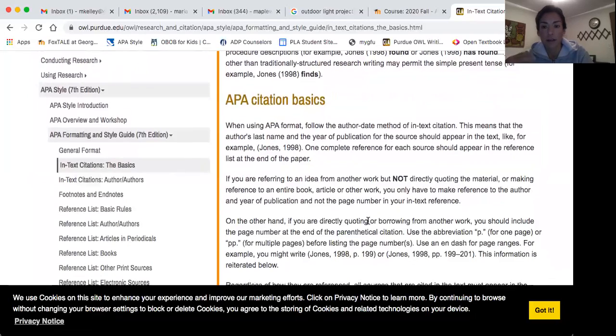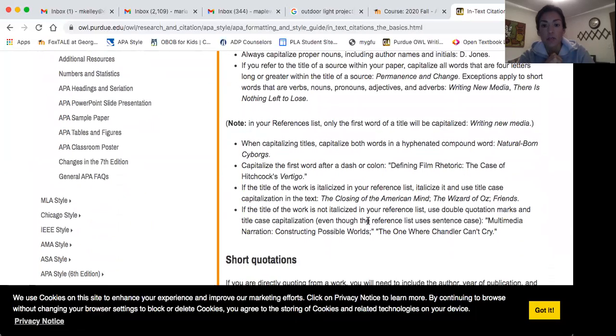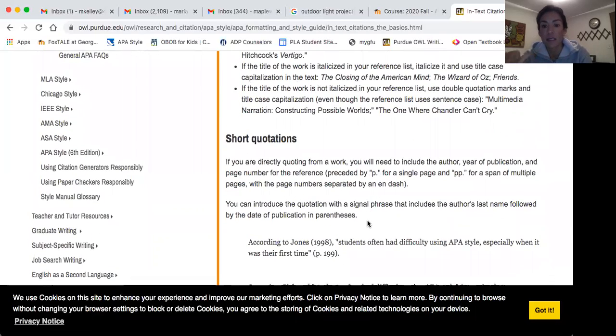So first off, APA in-text citations: you need to have at least the author's last name and the date of publication, and a location if it's a direct quote. If it's a summary or paraphrase, they like you to give a general area where you found your information, but it's not required.